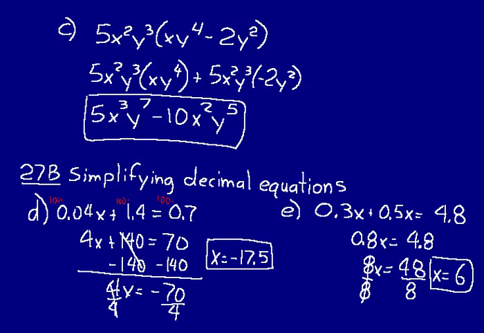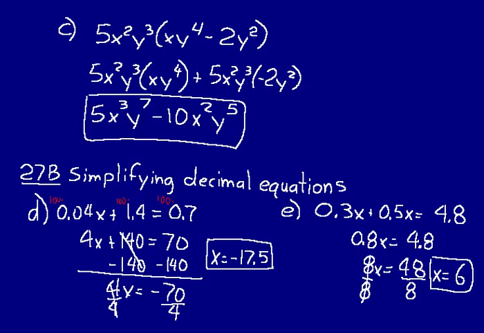So in that problem we needed to add the like terms on the left first, and that got us down to just one term with a variable in it. And then we just used our division rule to solve for x. And of course, multiplying both sides by 10 helped us convert the decimals into whole numbers, and that just made it easier to work with and to figure out what the answer was. Now sometimes what you can do on problems like that is just think about the multiple of 10 that you need to multiply. Think about how that would change it. Do that part in your head. Like you could think, well, 0.8x is equal to 4.8 in the same way that 8x equals 48, and so I could figure out real quick what x was that way as well.